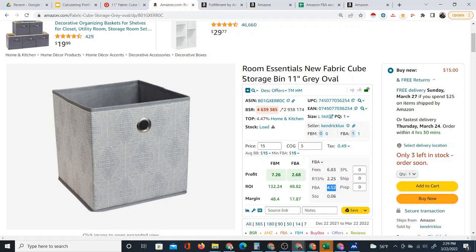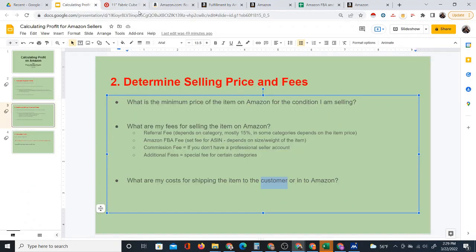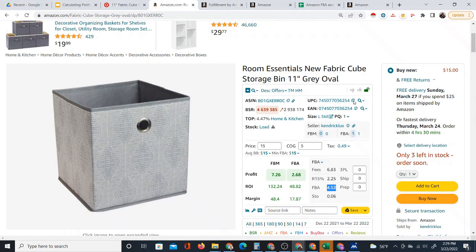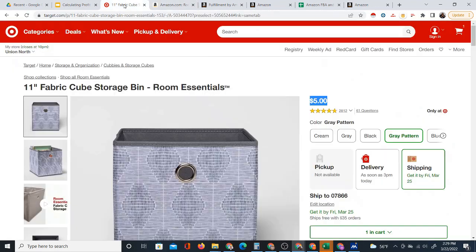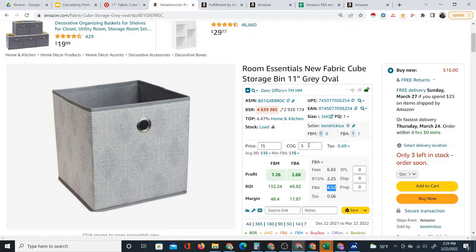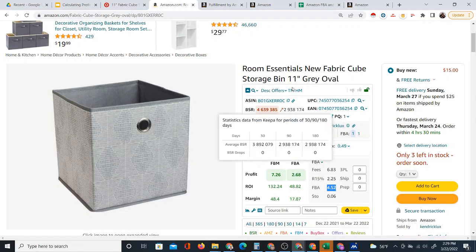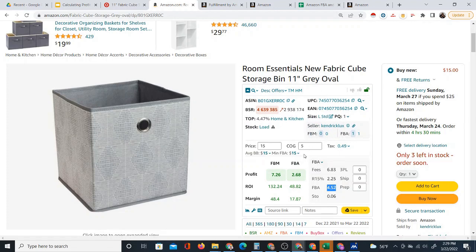The more items you're sending in at once, the less you're really paying per item, because Amazon gives you a good deal on shipping into Amazon. So if you're sending in 100 items at the same time, or 20 items, or whatever that number of items are, you're not really paying as much per item, right? So mostly, in doing product research and calculating profit, we don't really consider that in the calculation. Now if you're planning just to send in one, then yeah, you have to consider that shipping into Amazon, because you're just sending one product. If it costs you $5 to ship it into Amazon, you have to subtract a whole $5, right?